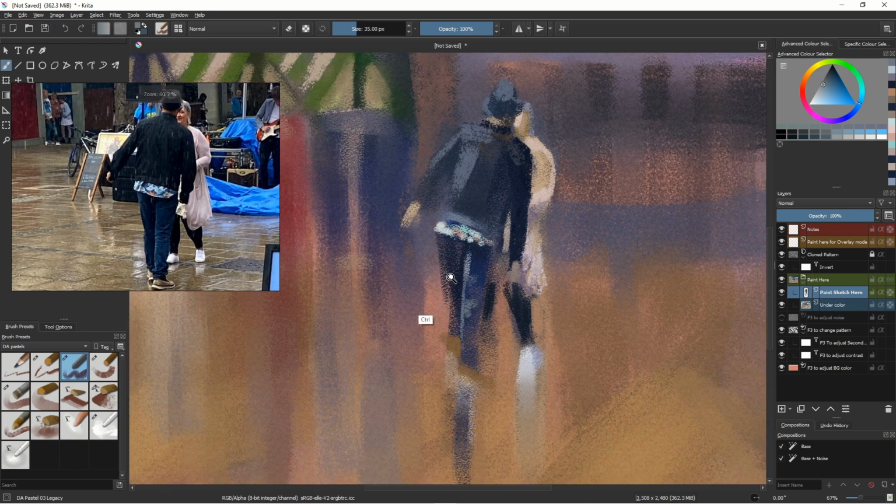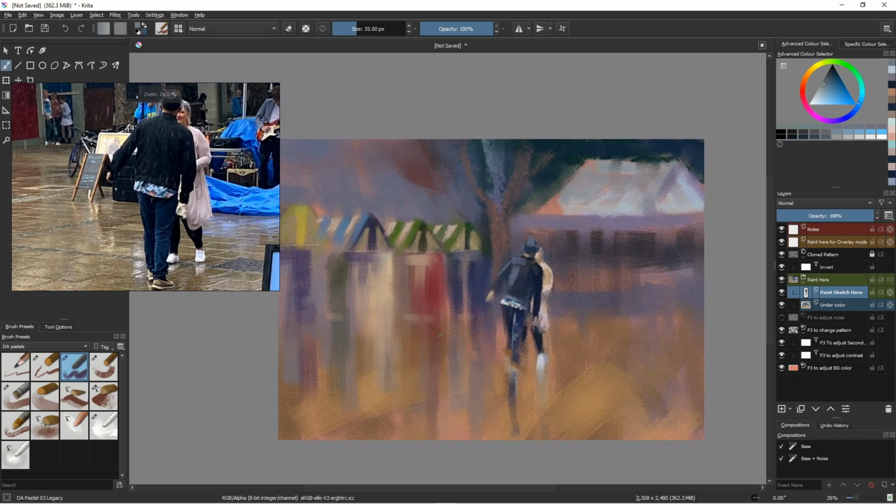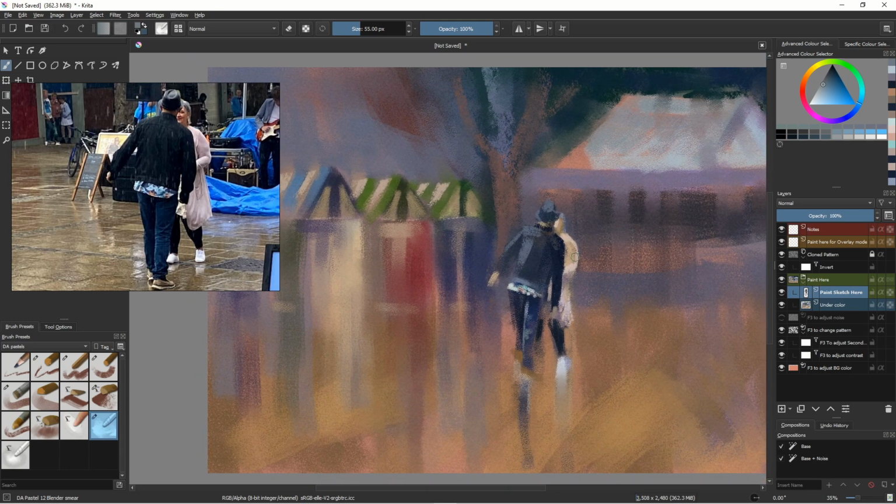Zoom that out again. I'm quite feeling that. That's okay. Get that blending stump and just give it some welly. I'd like to blend those two layers together now so I can sort of merge the colours. So I'm going to do that.